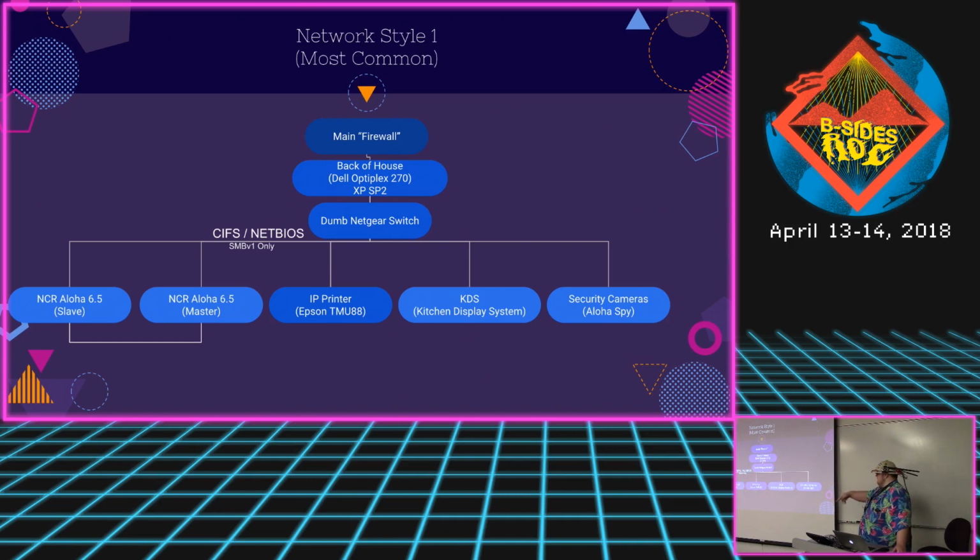Even if you don't have the credentials, the KDS, you can't change the credentials on that, but it's Windows CE 5. So it's got a billion CVEs for it as it is. We actively used exploits to get into terminals that were down, that we couldn't log into anymore, just so we could get them back up under the SLAs.